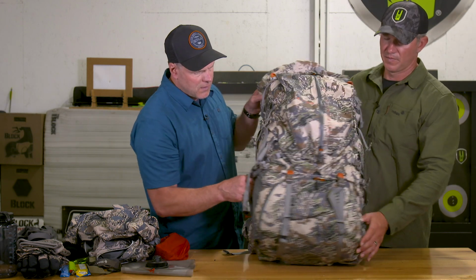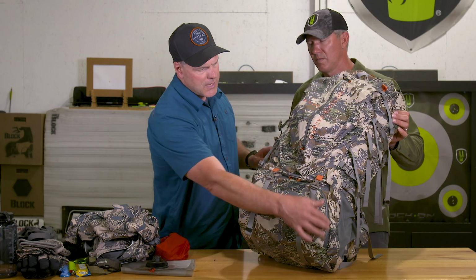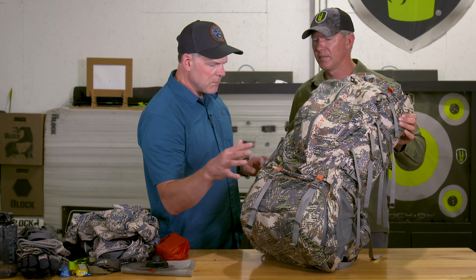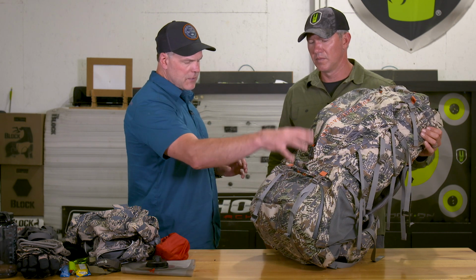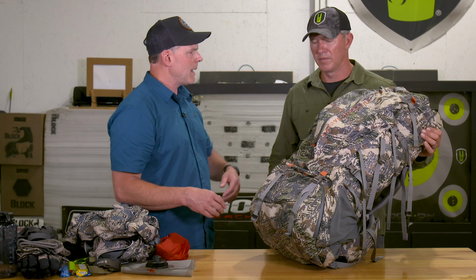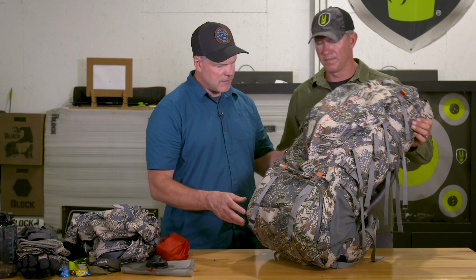The last feature that I'll show is you have a big U-shaped zipper here, which is basically the sleeping bag compartment, or the ability to get into the interior of the pack from the outside. So this is the only zipper on this pack that you can get to the contents of the interior of the pack unless you come from the top. So depending on how you pack, and we're going to go ahead and unpack this, there's lots of different ways to access the pack.